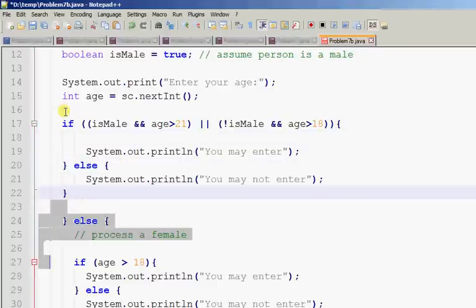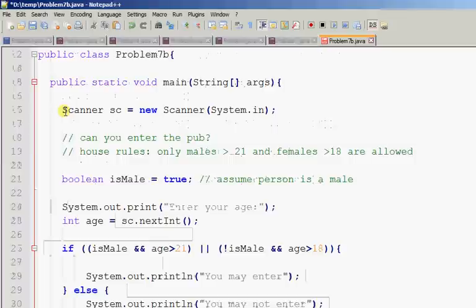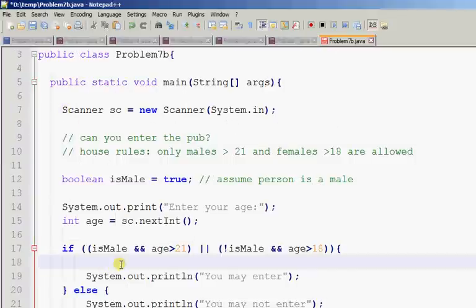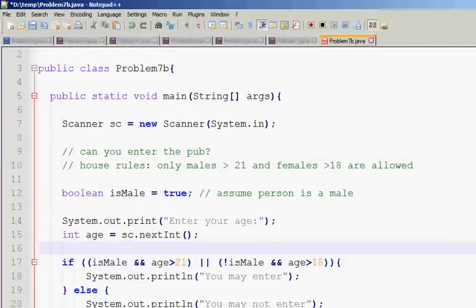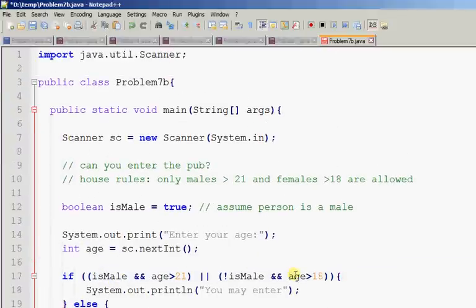Okay, this will work as well. So I'm checking if this condition is true or this condition is true. I will allow entry. Otherwise, no entry. Okay, only males above 21 years old, females above 18 years old.